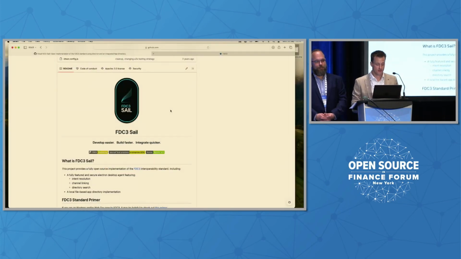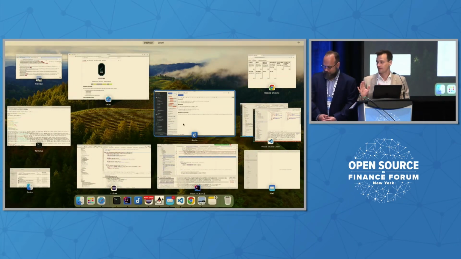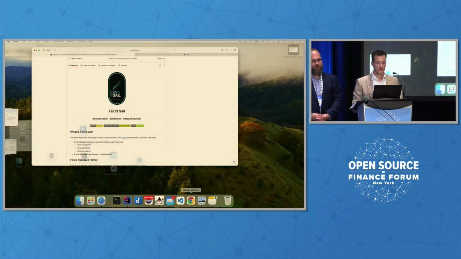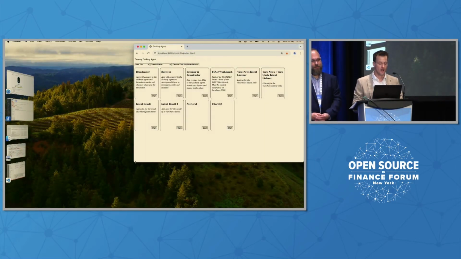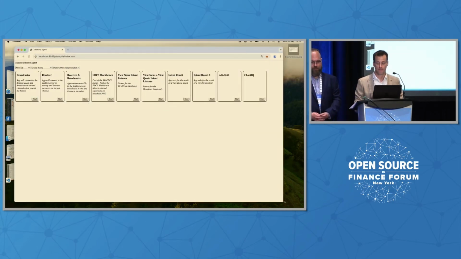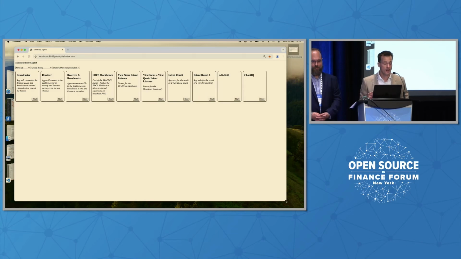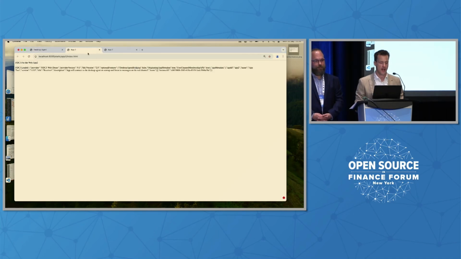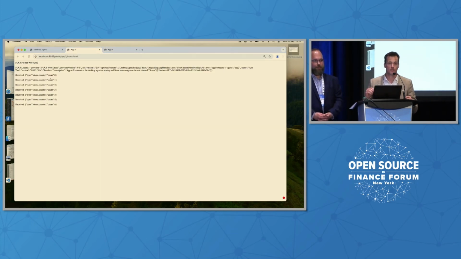So for anyone who came to my London talk, I'm just going to recap what we discussed there. Back in January, I whipped together a quick demo of how FDC3 for the web might work, and it kind of looked like this. Back then we had simple broadcaster and receiver applications, so I'm going to start these up. If I press the broadcast button in this app, then this app starts receiving messages. So really simple stuff. And this originally used the Desktop Agent Bridging protocol.